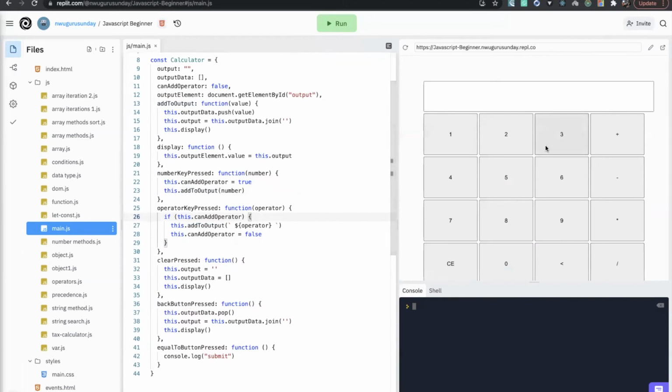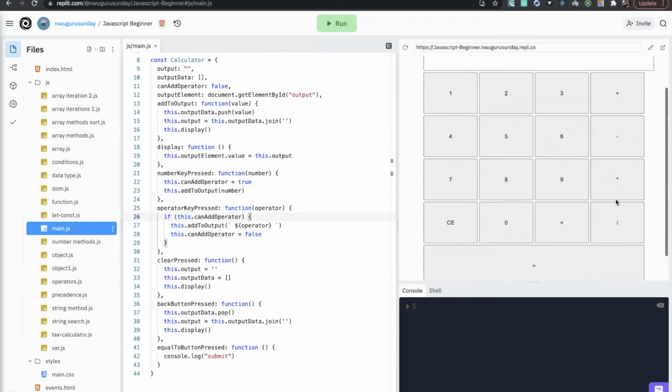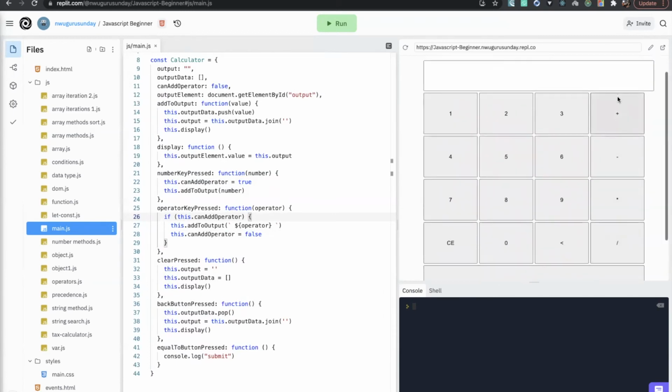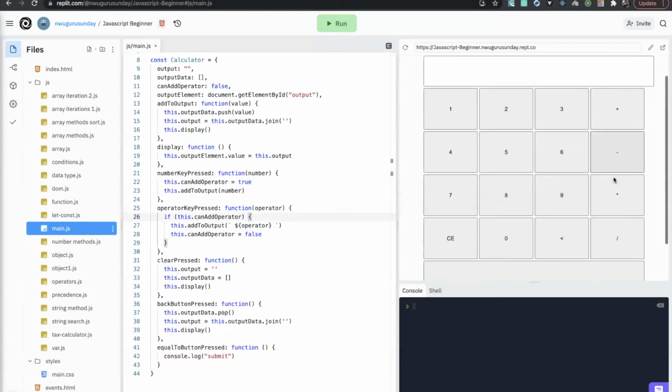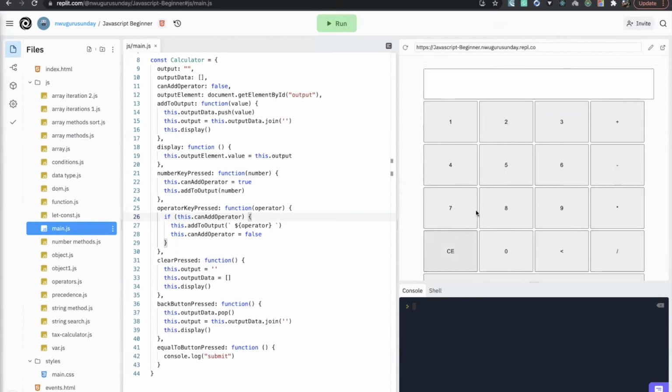So if we run this, you see that if I start with a plus, it will not do anything, okay? If we click this one also, it won't do anything because our structured data have no item to pop, right? So there's nothing happening here. Even when we clear, of course, it's just going to clear an empty place.